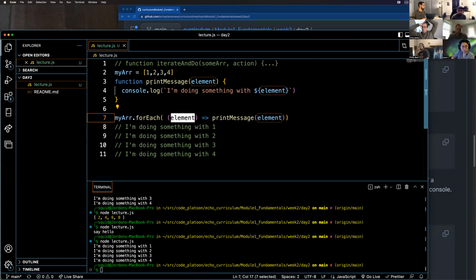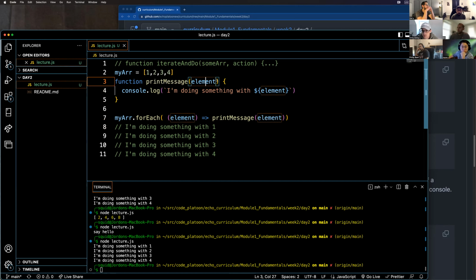And the argument is the function. This one we wrote up here. Oh, sorry, it doesn't even need that. My bad, y'all. It's going to take in an array, and then with that array, we're going to run this function for each of them. So my array forEach element, I'm going to plug in element as the argument for printMessage.